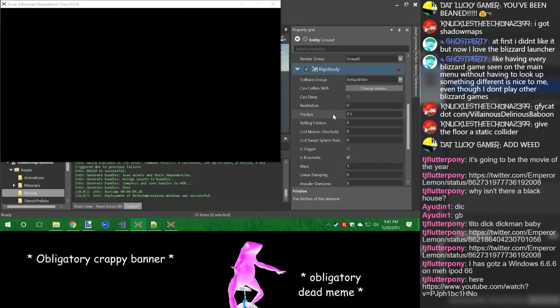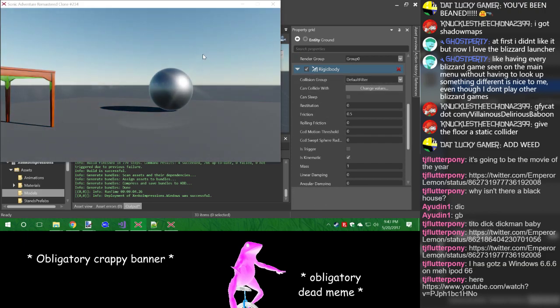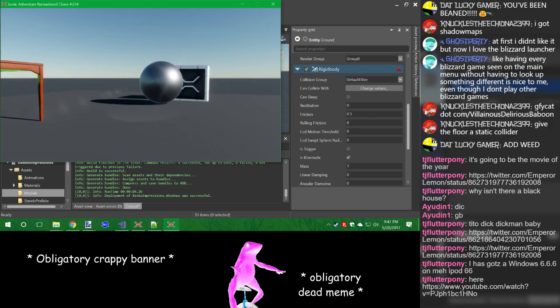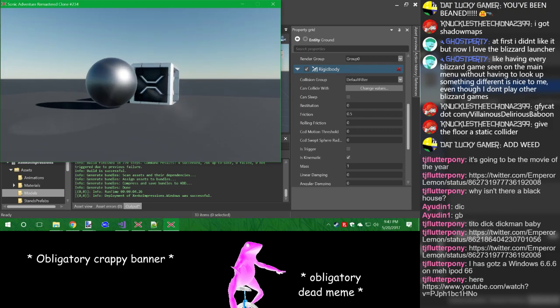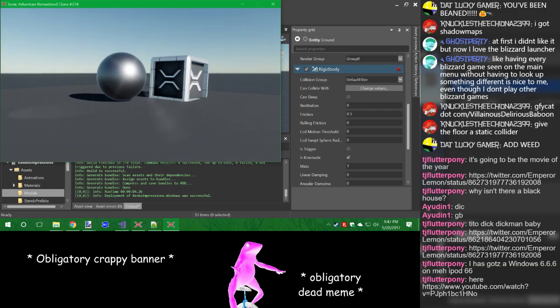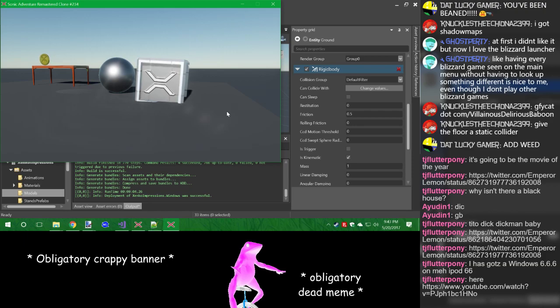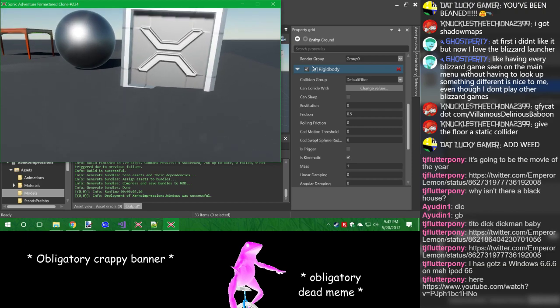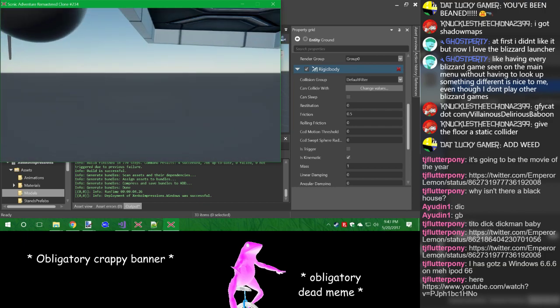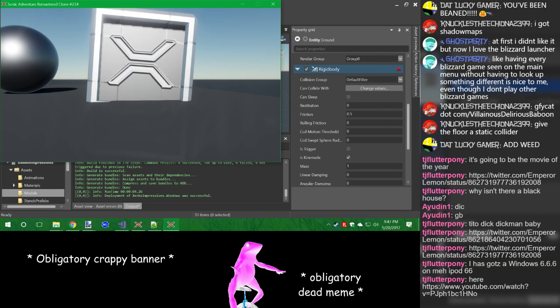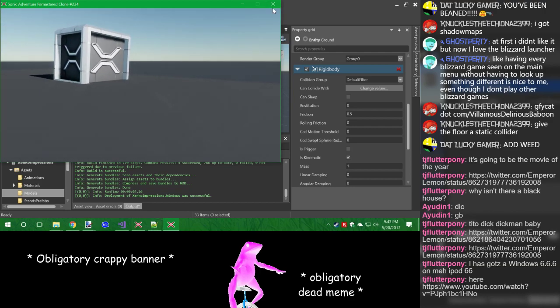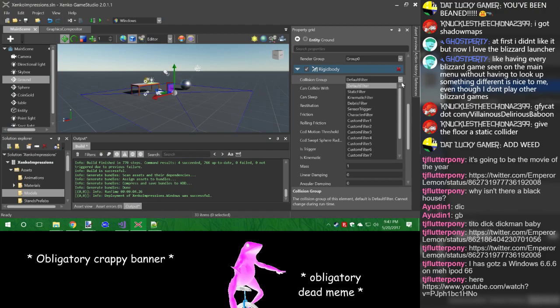No, it should be fine. Oh, I needed to put it in the... Oh, it's in a different filter. Oh, that worked fine, though. That looked really weird. Did that box just clip through the ground a little bit? And the game is really laggy. Oh, it actually stopped responding. Okay. Oh, dear. Look at that. Look at those physics. I'm not moving the camera. That box is just sliding around on its own. This is because I didn't make it static, though, I believe. I hope. Yeah, static filter.